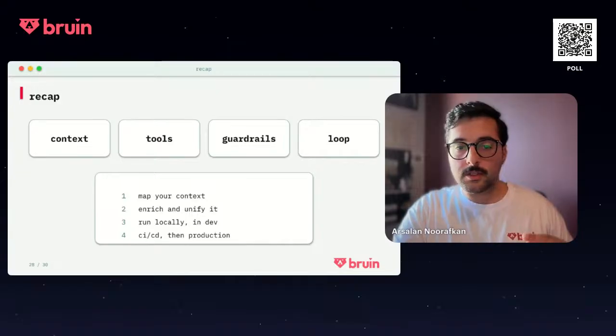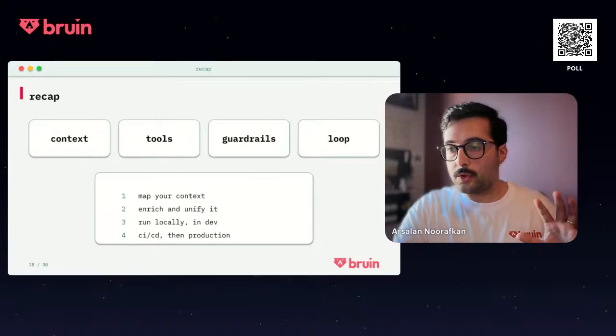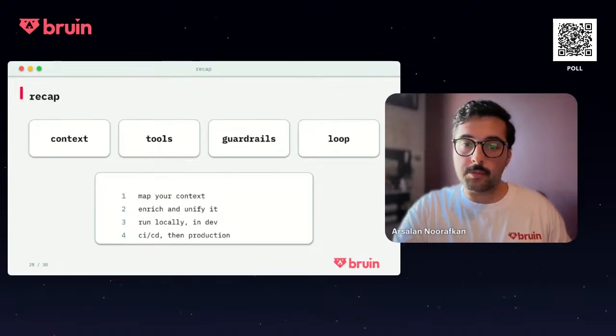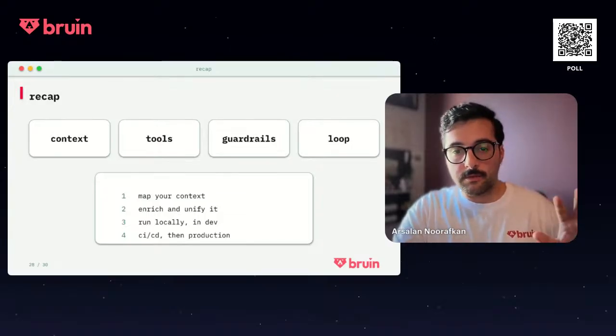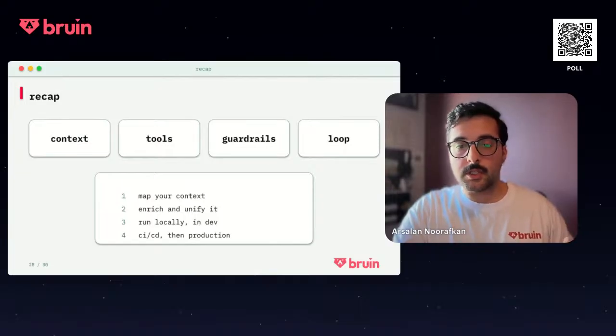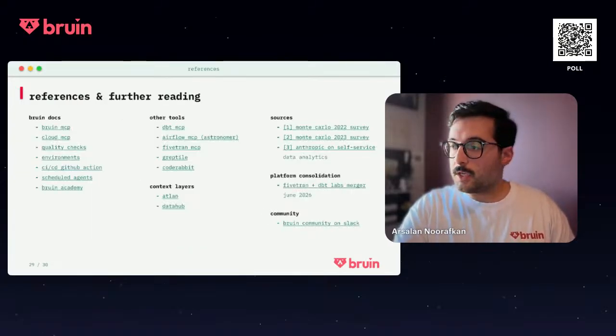And then once you have everything, start locally, run things, let the agent shadow you, you shadow the agent, let the agent learn locally and learn how you test things, how you run things in your development environment, and how you basically do all of the checks before you push something to production. And then finally, let the agent run in production, read the logs, take actions for you, and handle things with full autonomy, or however much autonomy that you want. So that's pretty much it.